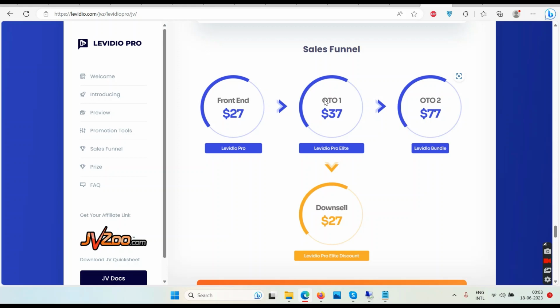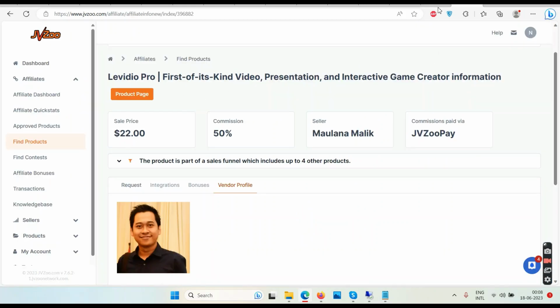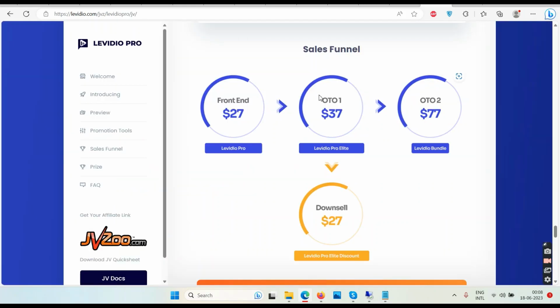Features you will get to know when you come to the sales pages. So when you buy the front end, which will be only for $22, then after that you will be taken to this OTO 1, and if you say no thanks, you will get the same thing, I guess. It's a discount in 27. Okay, and on these sales pages of OTO 1 and 2, the features will be mentioned, that what you will get access to.